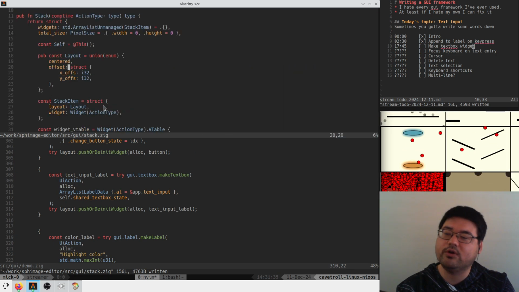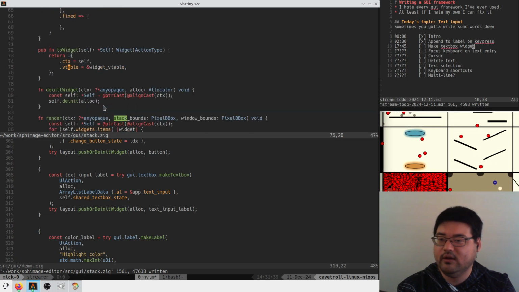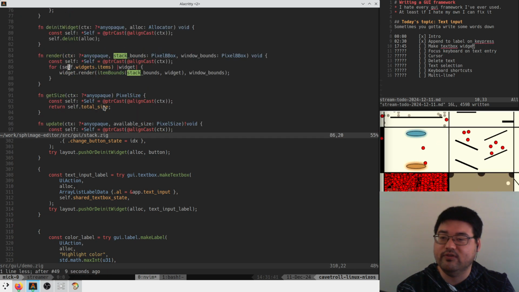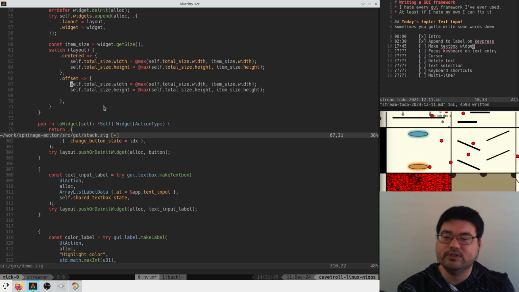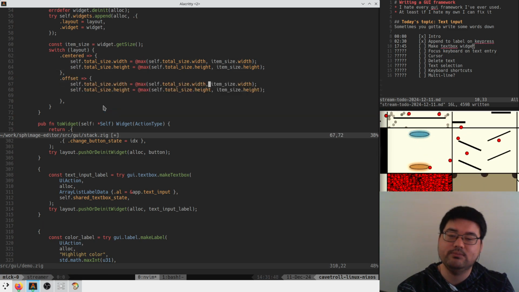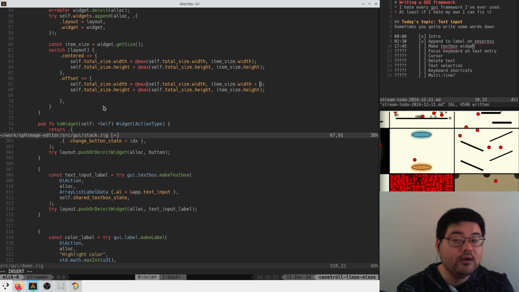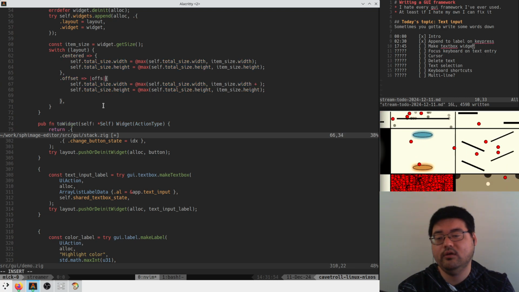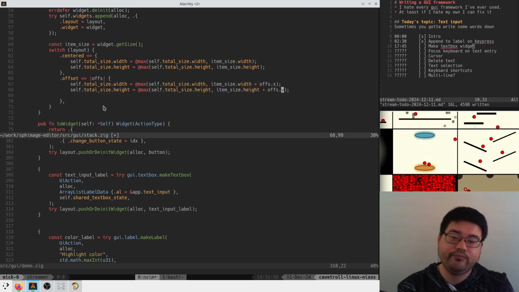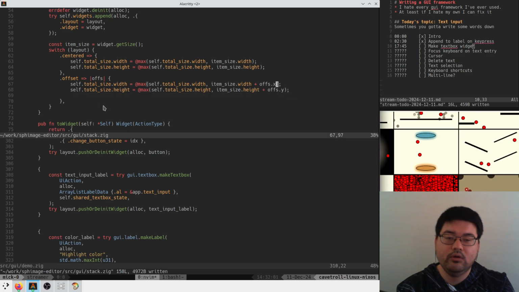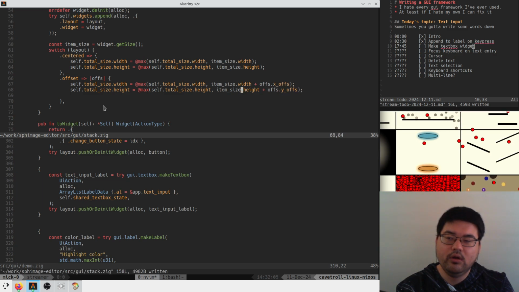Maybe if we need, oh no, because the fixed was the rectangle size, but the rectangle size can just be done with an offset. Yeah, so I think we don't need the fixed thing. So if it's offset, then the total size width is the maximum of the item size width plus the offset. I think it's something like this. Yeah, sure.